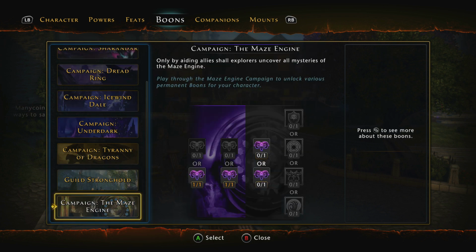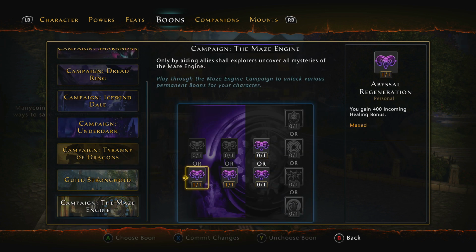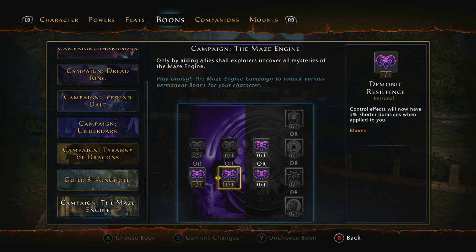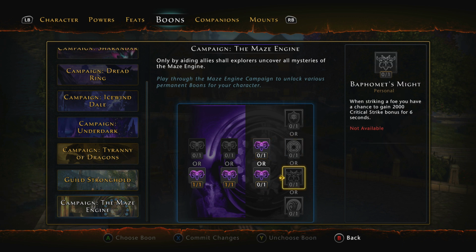And for the campaign for the Maze Engine, I took the incoming healing. You could take 5% lifesteal if you're PvP, but we want to take, as I say, the 5% shorter durations of control effects over the combat advantage, and then 3% action point gain, yes please. And your stamina regenerates, no way, you don't want that. And I've been looking at this class, you're striking your foe, 2000 crit strike bonus. No, we don't want that, because crit strike isn't our main thing in the build. It's a good one to have, but no thanks.